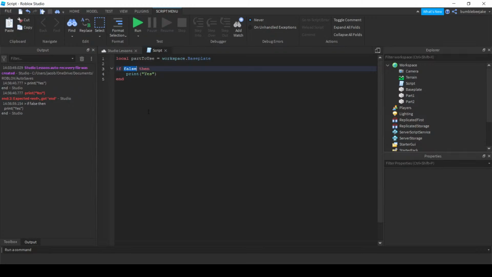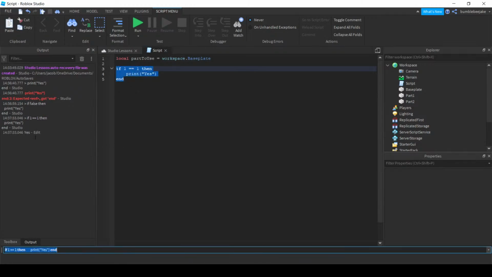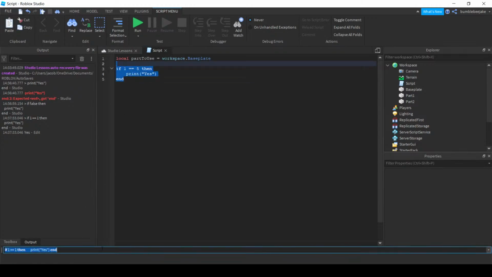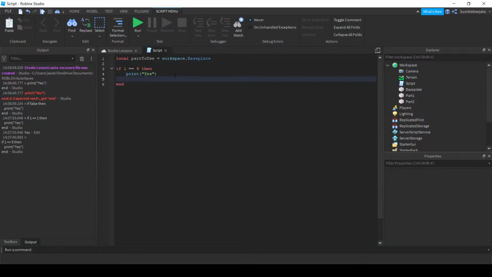But you can say, like, if 1 is equal to 1. This is where the compare equal signs come in. You need the double ones to compare, because if you put just 1 here, it will freak out and underline it, showing there's an error. So you need 2 to compare. If 1 is equal to 1, and we copy and paste, it says yes. If 1 is equal to 5, that is not true, and it does not print yes. You can also put an else here, and that means if this isn't true, then this runs. So we can say print no.